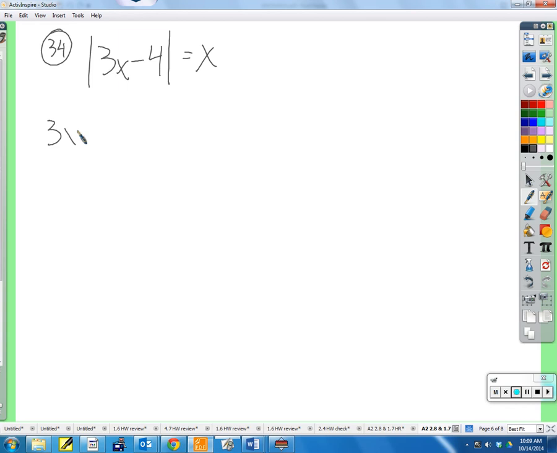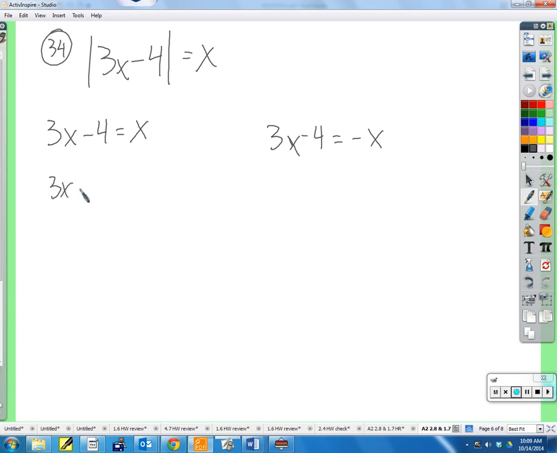If this stuff is the same as this stuff, obviously the absolute value of the one side equals the other side, as long as x is a positive number. But if all this stuff comes out to be the opposite of x, as long as x is a positive number, then we take the absolute value of it and we still get the positive version of x. What we get in here is x, and the absolute value of that would be whatever x is, as long as x is positive, of course. If all this stuff comes out to be the opposite of x, well, the absolute value of the opposite of x would be x, as long as x is positive.